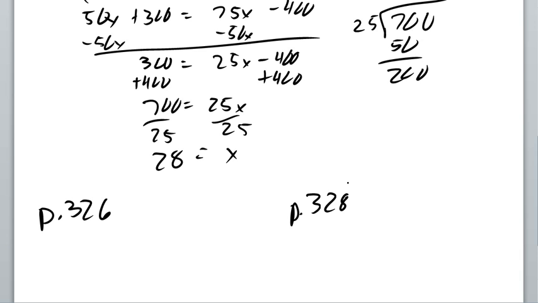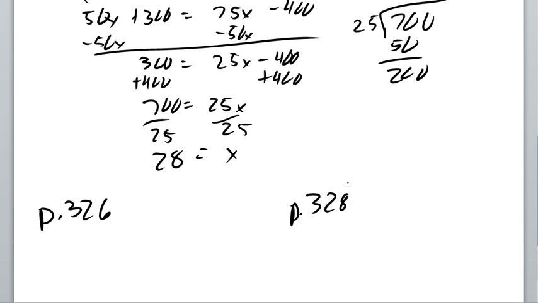In the first one, there's some problems that you're going to work with, that you're going to try and find the amount of work each individual or machine or whatever produces when working together. So in other words, machine A does this much amount of work, machine B does this much amount, so if they work together, how much would they get done? Same type thing with that. And that's kind of how you would figure some of those pieces out that way. And there's some formulas on page 326 that will help you with that.